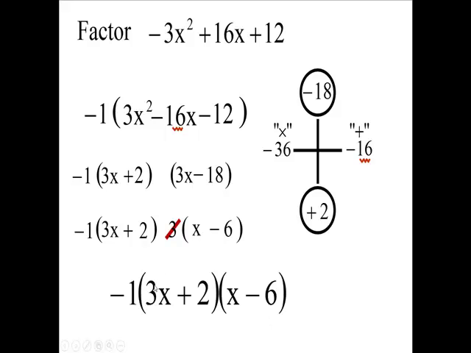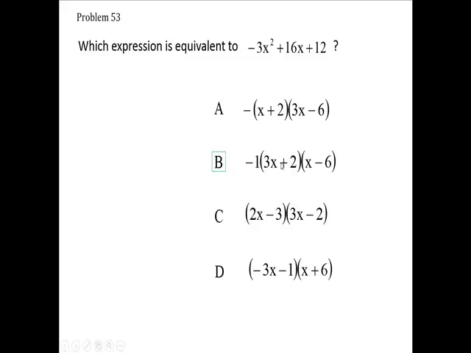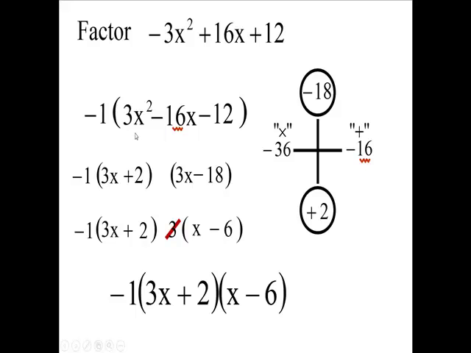If you take 3x times x, you'll get the 3x squared. The outside terms, negative 6 times 3, negative 18. That's the outside terms. The inside terms give me my plus 2. And we already know that when you add negative 18 plus 2, we get this, which is this. So these are my factors here. Don't forget your negative 1. That's the only way to get back to the negative 3x squared. So of my 4 members, I'm going to pick this one. This is no fuss factoring back here. No fuss factoring says copy the 3 down twice and then eliminate the 3. Here's my answer.